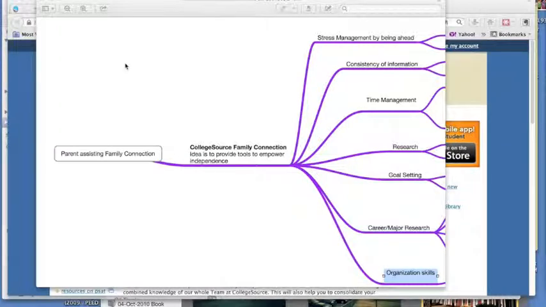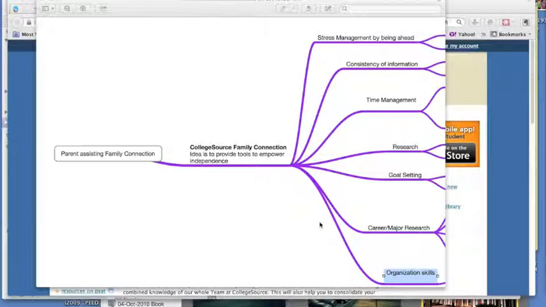Okay, so we're logged into the parent site. I'm actually going to be showing you most of the things through the student's site, and it's almost identical to the parent login. The only things that the parent does not have permissions to do is to add schools to the final application list and to add careers to the My Careers area. We're just trying to empower the student to make those final choices. So it's virtually the same.